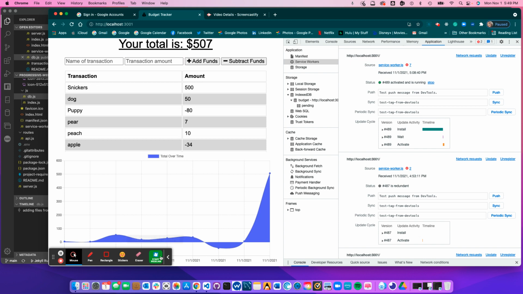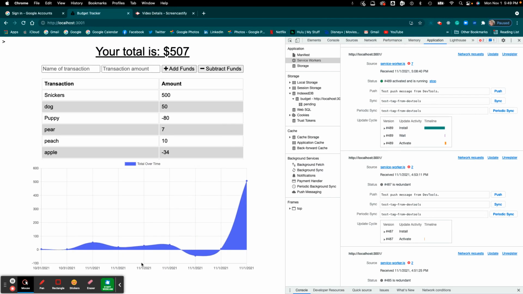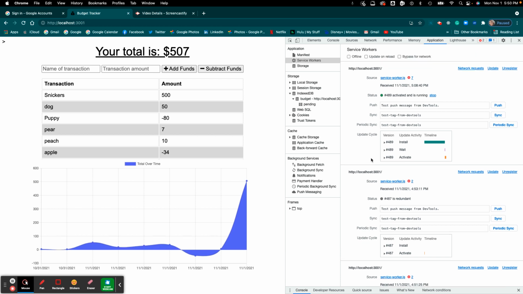And you can see, cool, our graph down here has changed, which is awesome. I'm going to make this a little bigger. Okay, so you can see our graph has changed. And if you look down at the bottom, you've got dates, and then on the left-hand side, you have amounts, so you can track your budget. Well, that's cool, but what we want to be able to see is if we take it offline, if it's still going to save our information.